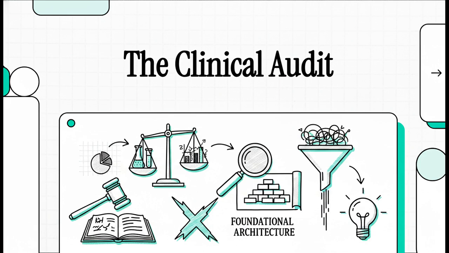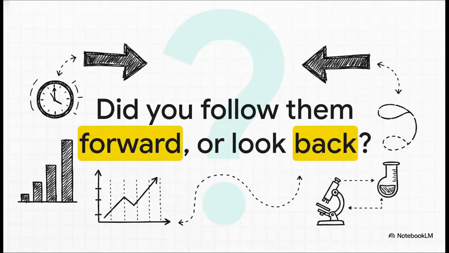We'll break down the foundational architecture of a study so you can instantly know exactly what the statistics are actually telling us. Let's get into it. Okay, so the very first question we have to ask ourselves, and this instantly tells us what kind of study architecture we're auditing, is this. Did you follow them forward or look back?